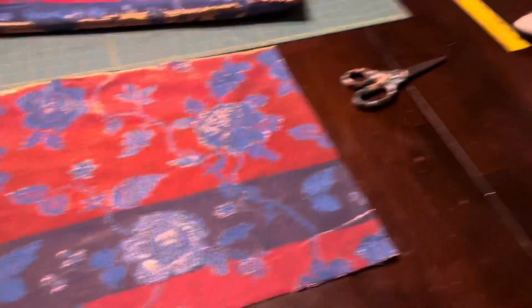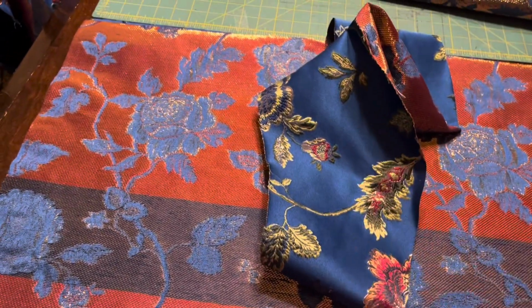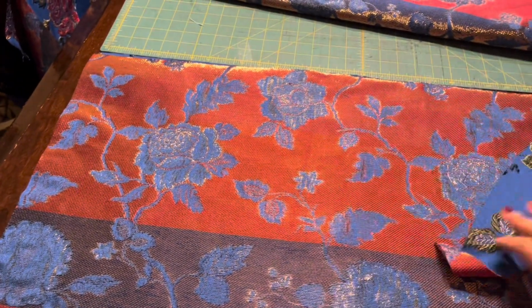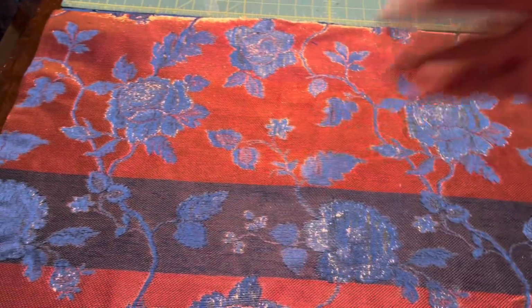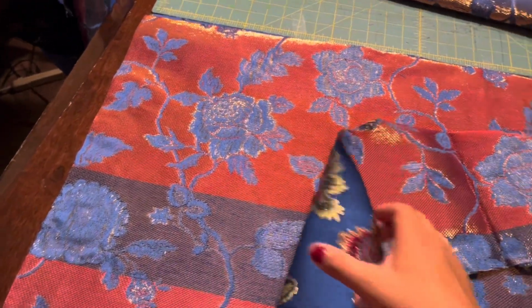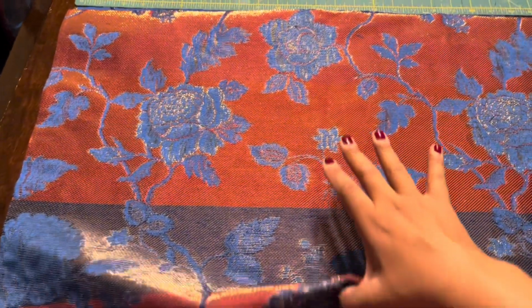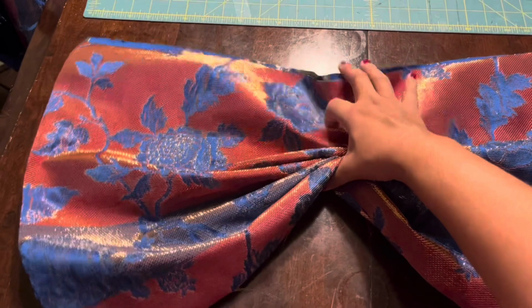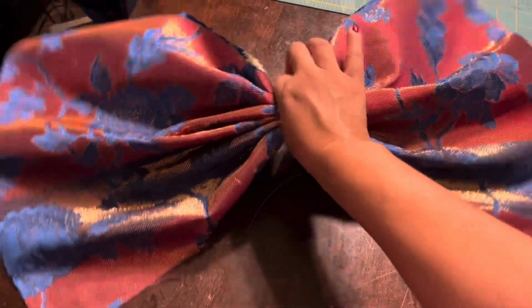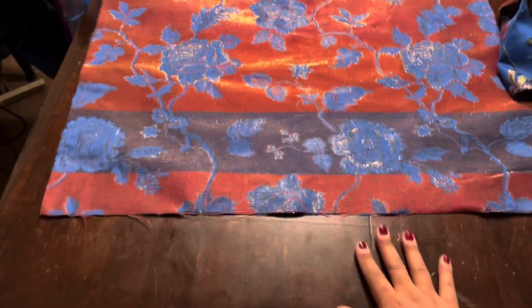And then with a leftover piece here, I'm just gonna cut a long piece and then kind of just finish it on the sides. So that way, once you sew it all the way around, flip it inside out, you just take the long piece that you're gonna cut out. Of course, make it even. This is just the random piece I'm gonna use. But then what you're gonna do is grab the middle and cinch it, right? There's your bow, and then you're gonna put that strip around it. And that's gonna be your bow to hold in place here. So that's how I'm gonna do this. So let me continue.